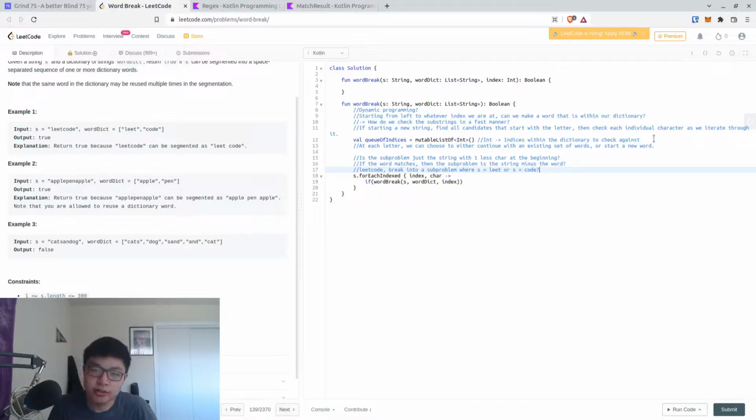This is like the most brute force of solutions, I think. We could have a queue of subproblems, I'll call them.